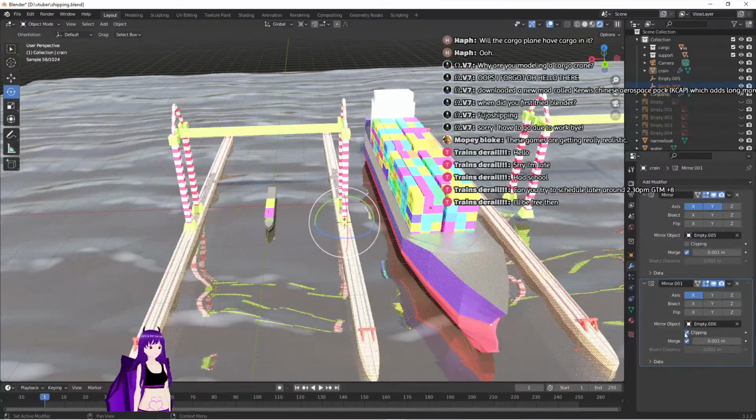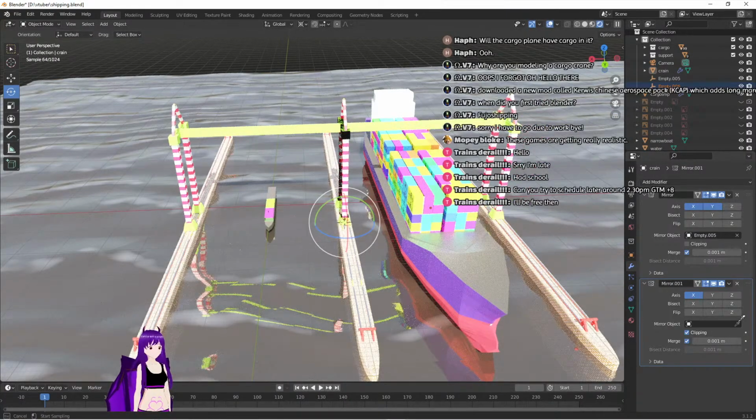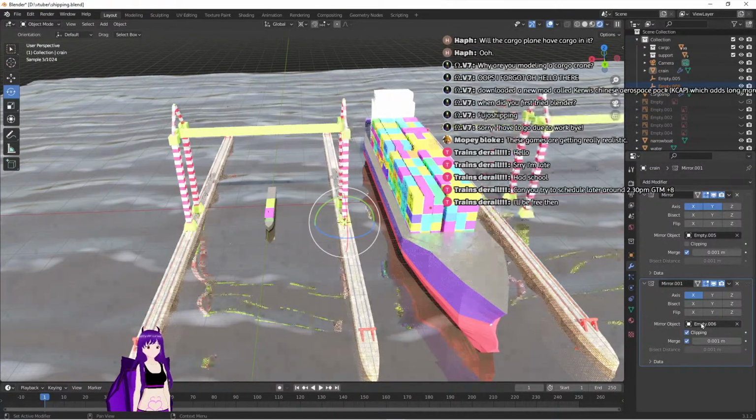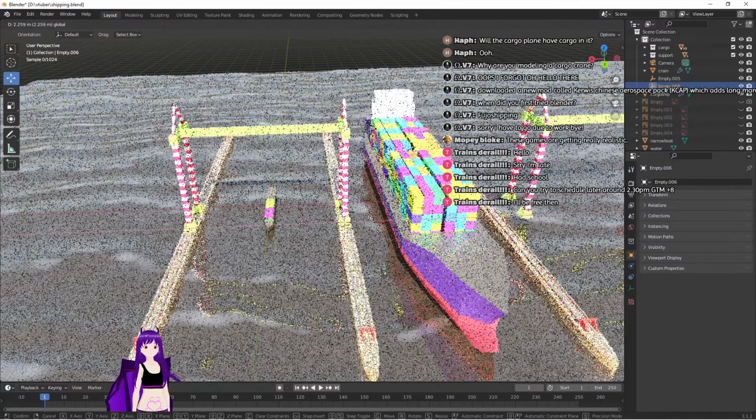I think I know how to fix this now. Nope, that did not fix it. Okay. Empty 6. Let's just move this along here.